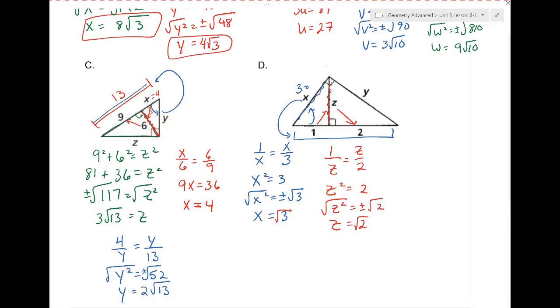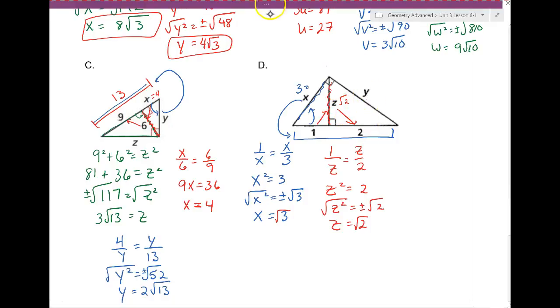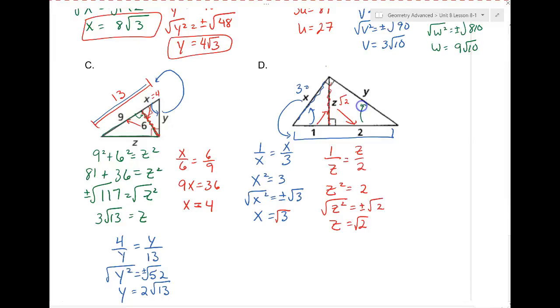All right, then we still need to solve for y. Now, you could use the fact that this is the square root of 2, and then use the Pythagorean Theorem: square root of 2 squared plus 2 squared equals y squared. Or you can use the geometric means that we learned and go y is to 2 as y is to 3, so leg is to leg as hypotenuse is to hypotenuse. So I get y squared is equal to 6, and so y is equal to the square root of 6. Does that make sense? Okay, great.